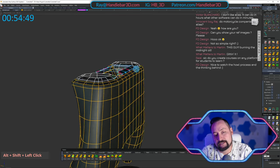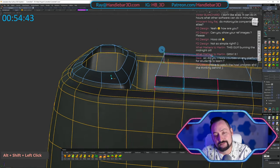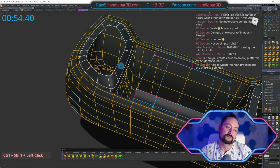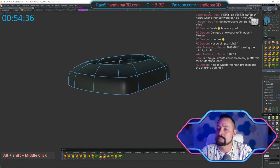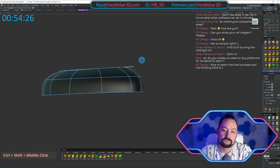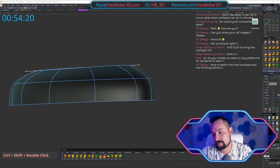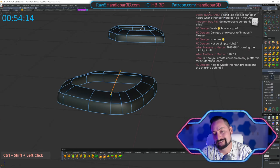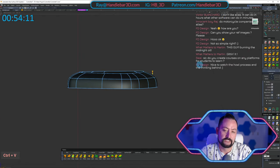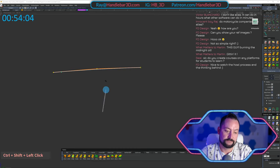Nice to watch the whole process and the thinking behind. Yeah, I think that's the value of all this. Even though, honestly, it's a little nerve-wracking, because it's like, what's gonna happen, everyone's gonna look on, it's gonna be real, what if I can't figure it out? But when have I not figured it out? It's just part of the process. Even yesterday we were talking about that in the stream, about not showing the model to the designer if it's not ready. It's understandable, but it's part of the development. It's better to get them in there in the beginning.